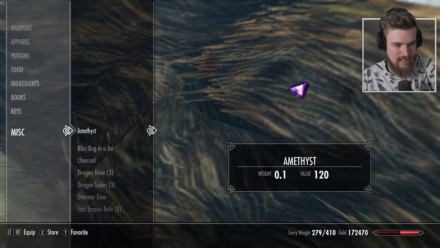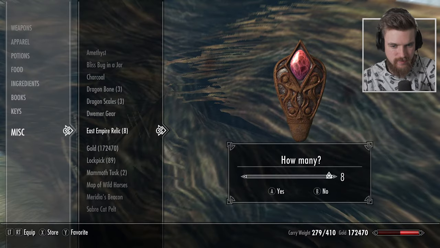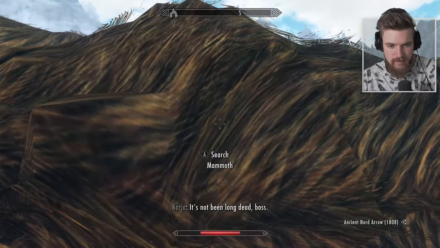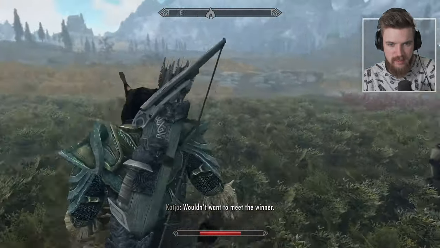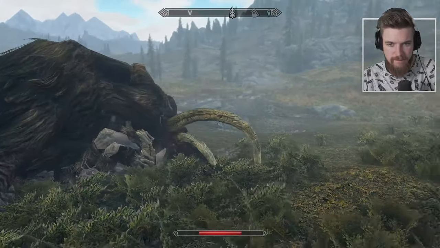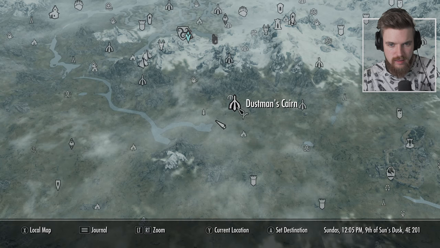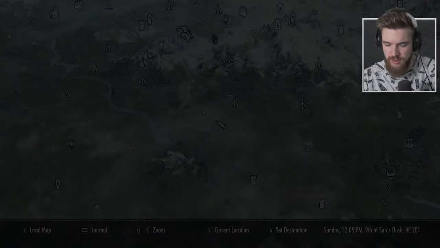So basically how it works is we can now drop in items like this into any container in the game. It's not been long dead, boss. Oh, actually it doesn't work with this one. Wouldn't want to meet the winner. Okay, let's go to another location. In fact, we'll just go there ourselves.